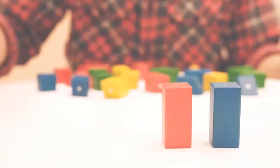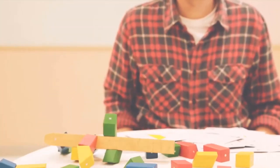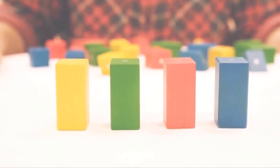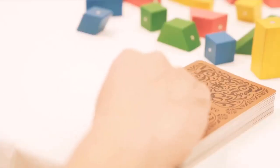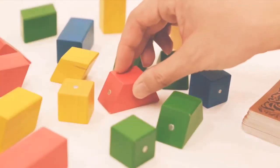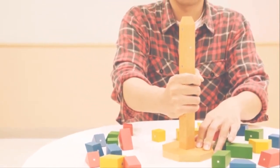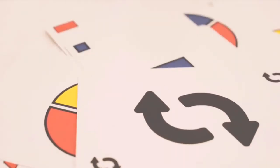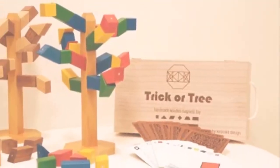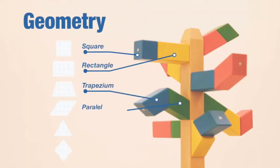In Trick or Tree, the blocks are not removed but added instead, until one side outweighs the other and the structure falls apart. The player who breaks the construction loses. The toy is made completely of wood. Blocks can be attached to a pole as well as to each other using powerful magnets. Note that the blocks have different shapes and sizes and may have skewed edges, which complicates the game and makes it more interesting. Before each move, each player draws a card telling them the shape of the next block that must be added, so the element of chance adds fun to the game too.